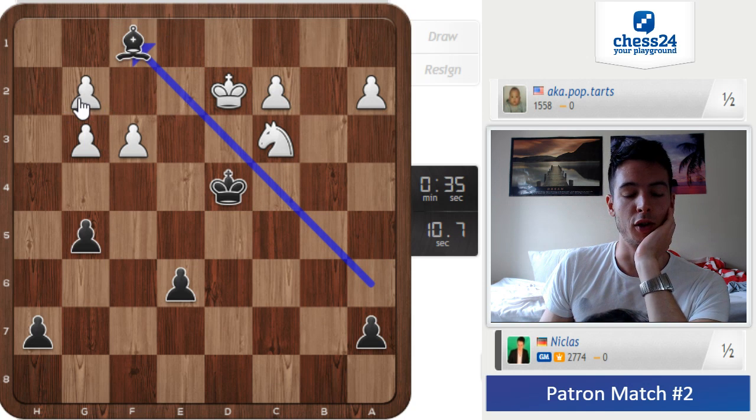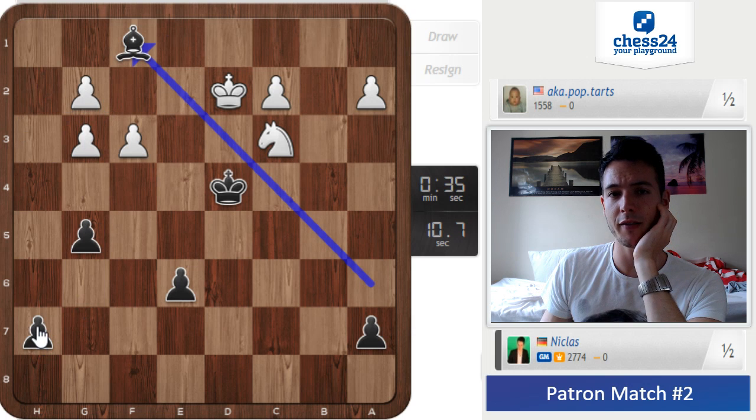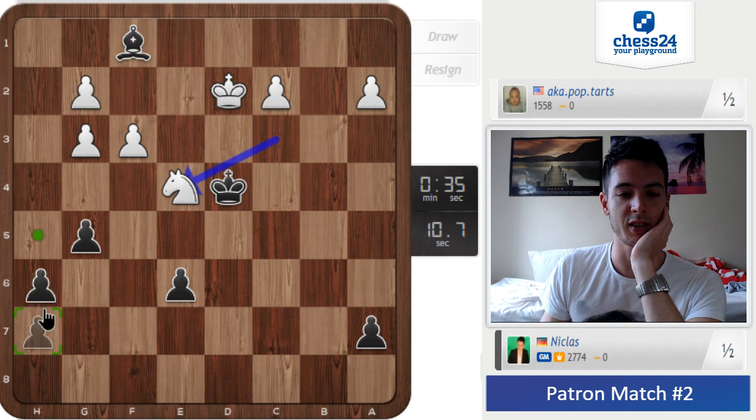Trying to get this pawn, of course, right on g2. And if I can get this pawn at least, I might have a passed pawn, right? Here, if knight e4, then maybe just h6.